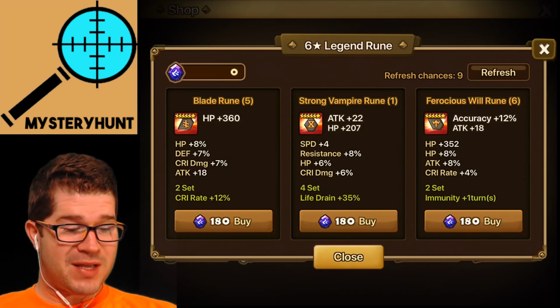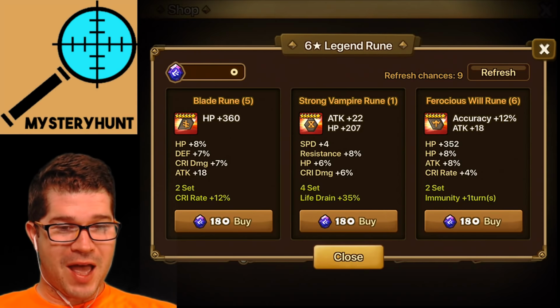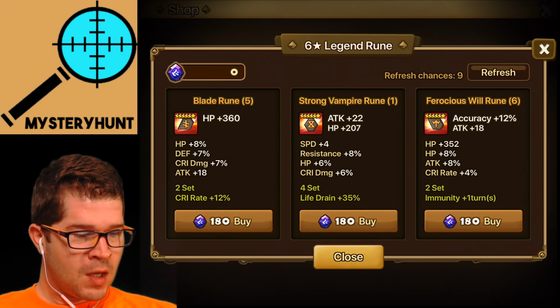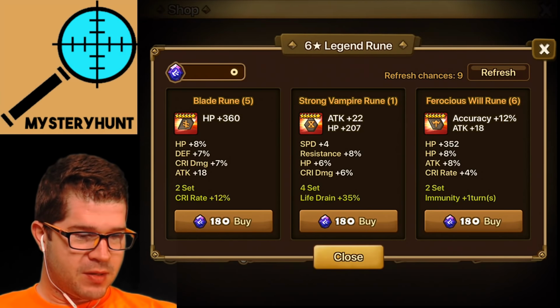We're halfway through, and we've already been tempted a couple times. Like, this is a seductive shop, right? There's a lot of things that are going to pull at your resources just because you see things you've never seen before. So the Vamp rune is the best one here. Resist is the only bad sub. Everything else looks pretty good, but again, we're going to pass.